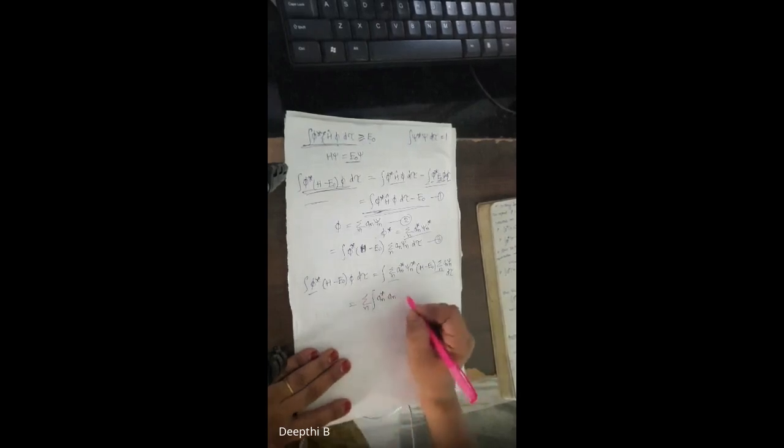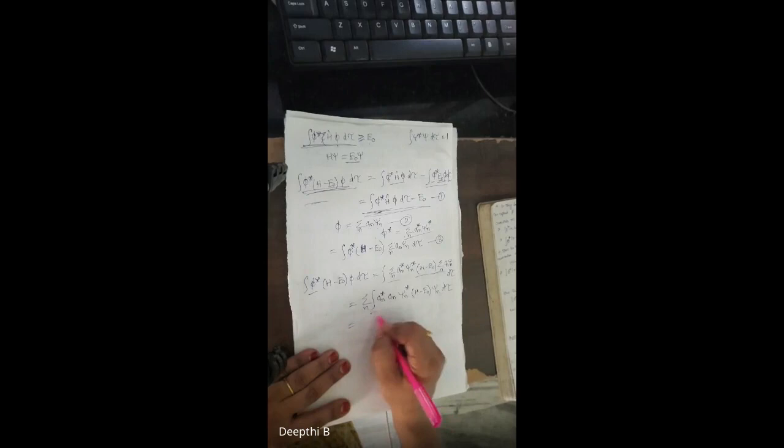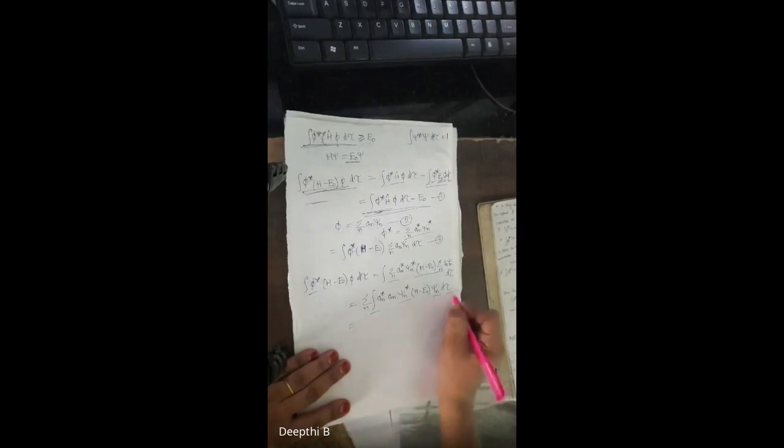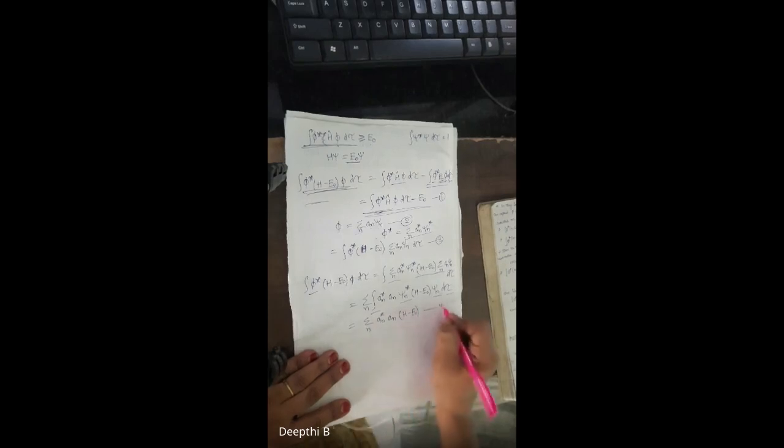This into what is here? Here is psi n star (h minus E naught) psi n d tau. Now you can see integration of psi star psi d tau is equal to 1. So summation of n of a n star a n, this is all 1. So here h minus E naught. This is equation 4.